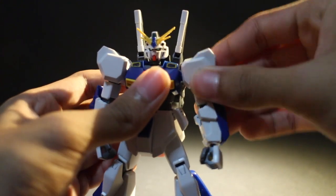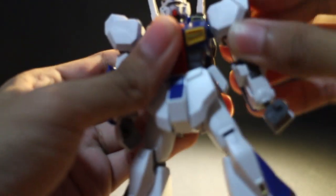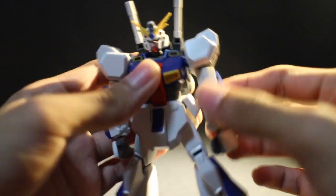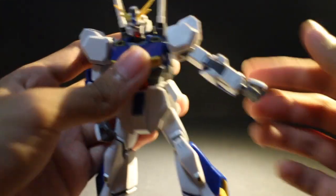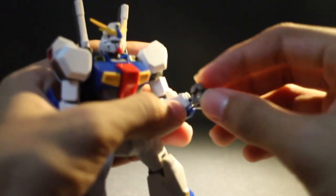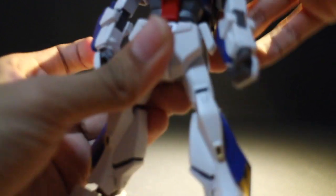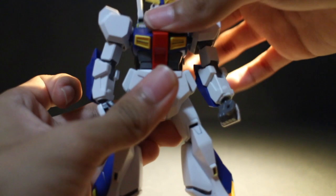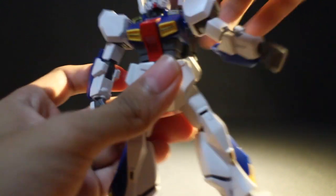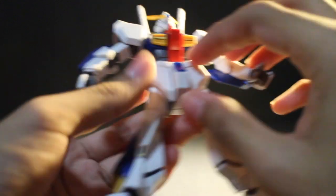So the arms can only rotate, and they can, if I could fix it, it's kind of weird. Okay, here we go. The arms can go out only that far. Rotation below the shoulder, single jointed elbow, ball jointed wrist. Okay, torso is pretty much on a peg and a poly cap. So meaning that if you pull out a little bit, it's in forward and back, and it can go all the way around, like so.